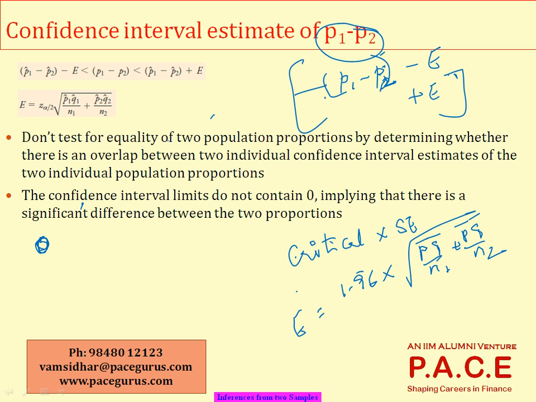with the alternate hypothesis. So either for making a conclusion based on the confidence interval, or to understand the clear cut difference in the proportions of both the datas, I can very well use this method of finding the confidence interval and attaching the margin of error, which is calculated based on the critical value and the standard error value. So if the confidence interval limits contain 0, then I cannot reject the null hypothesis. If it does not contain 0, then I can very well reject the null hypothesis and say that both the proportions are really different.